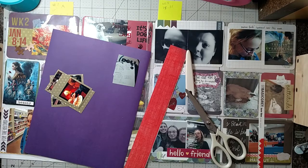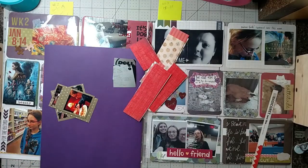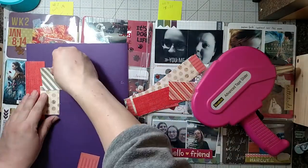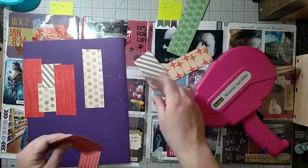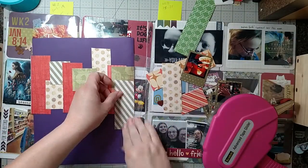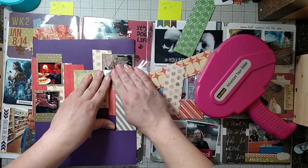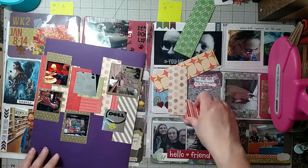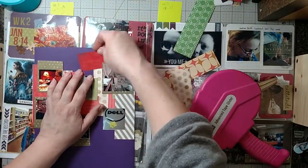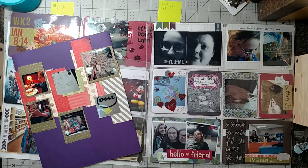So okay, I just got a piece of purple 8.5 by 11 cardstock, and I'm going to use the 8.5 by 11 Becky Higgins insert size. On the front I put the image of that puzzle, and on the back I'm just going to take random strips of coordinating cardstock and place those in a vertical pattern. And then I cut several leftover pictures out from the week and backed them on that same cardstock that I punched that ampersand out on. So it's just a super quick way to finish this up and to also get rid of some of those cardstock scraps that I have laying around.